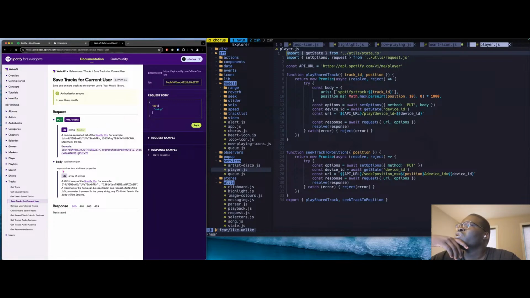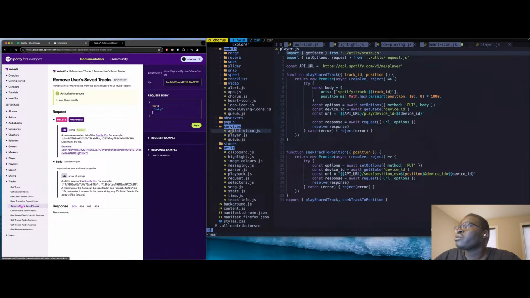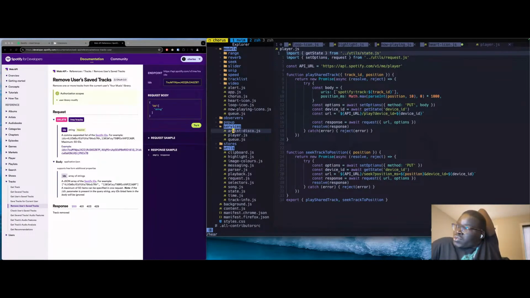So the endpoint is slash me slash tracks. So let's just call it tracks. It's general enough, but we only have two endpoints to hit, or it's the same endpoint, I think. It's just different request types.